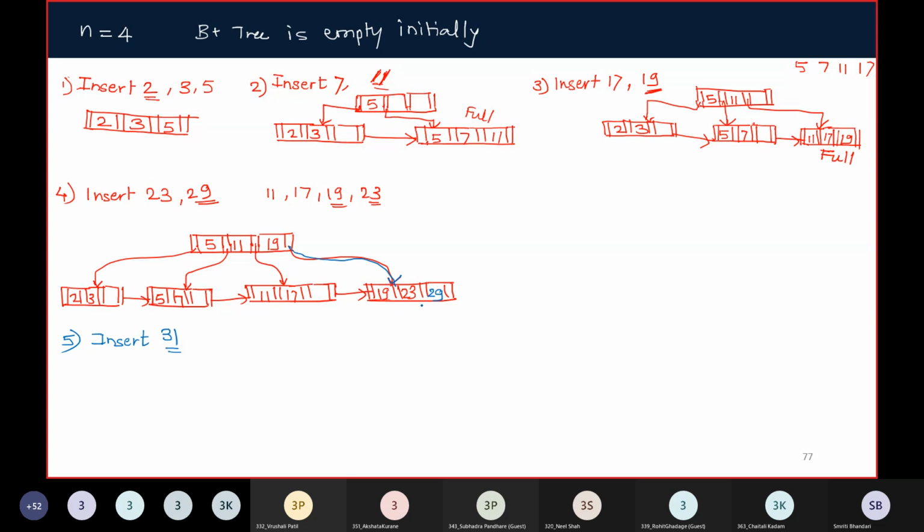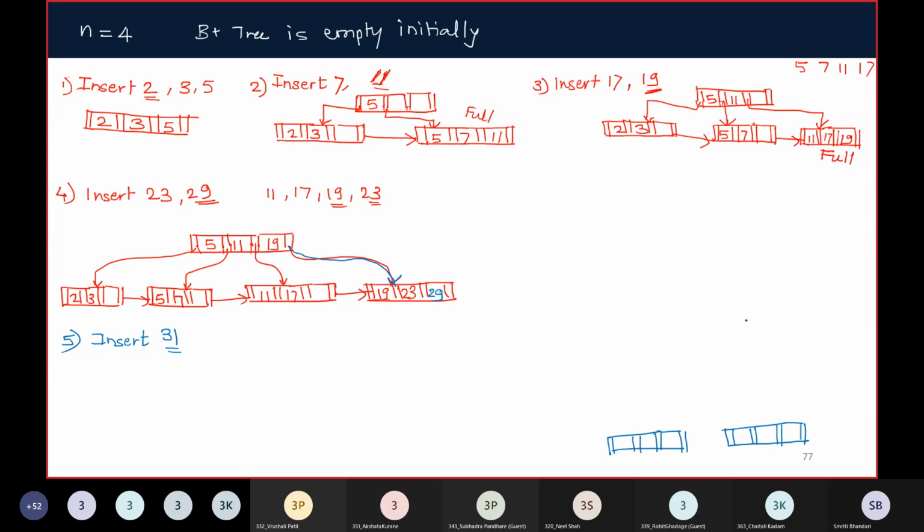So the first important point is we need to split this node having the values 19, 23 and 29. So let us first do that. Okay, so we are splitting now this leaf node into two nodes, right?